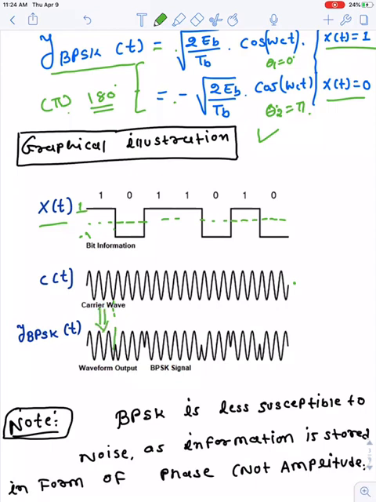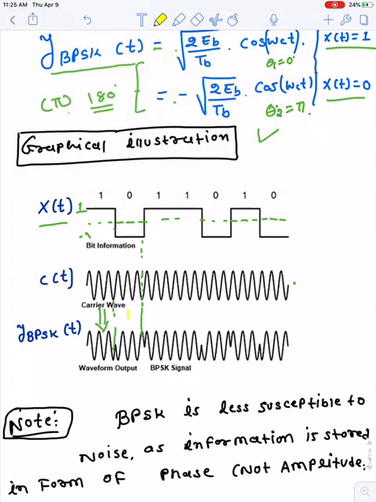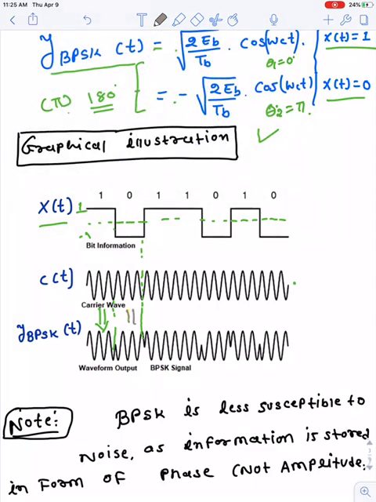Now when there would be a 0 in this second case, so this is the clock signal. So what we can observe here is, sorry, I would like to take another color. You can observe here there would be another carrier signal with 180° phase shift. So this one corresponds with the 180° phase shift. Now again there would be a 1, there would be again 1, so here again there would be a 180° phase shift. So we can see here there is again 180° phase shift.